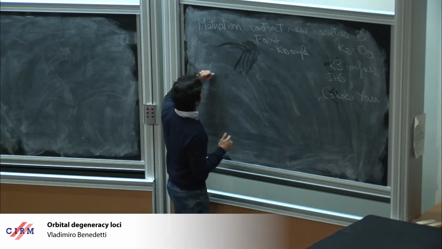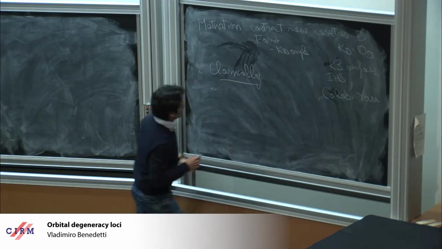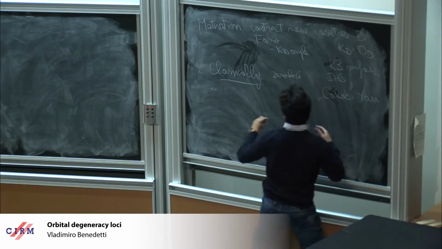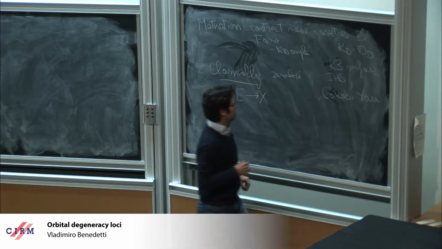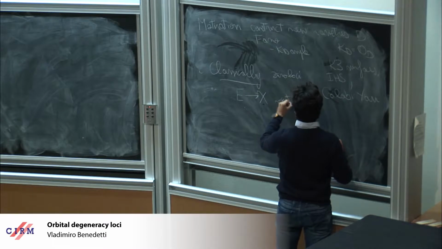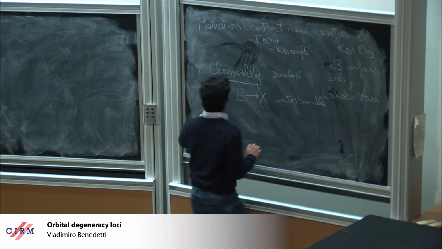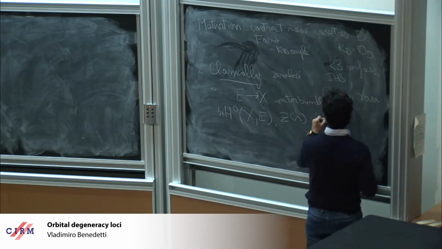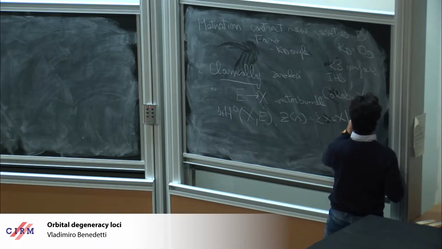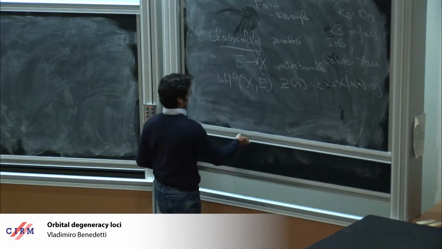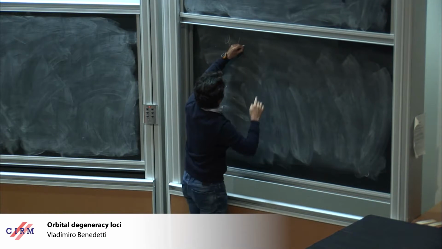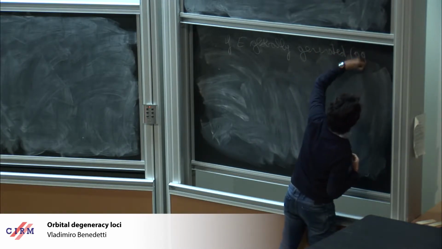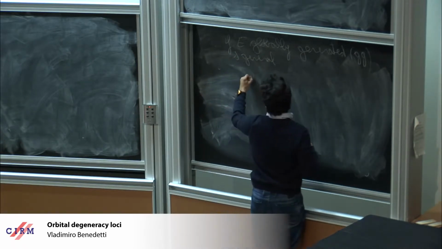So let's say classically, you can do many things, but one way to construct subvarieties is to consider zero loci. So you have a vector bundle on your variety X. You take a section of this vector bundle, and then you consider the set of points where the section is 0. Okay, this is classical. And you have some nice properties. So if E is globally generated, GG, and S general, then you get that the zero locus is smooth.